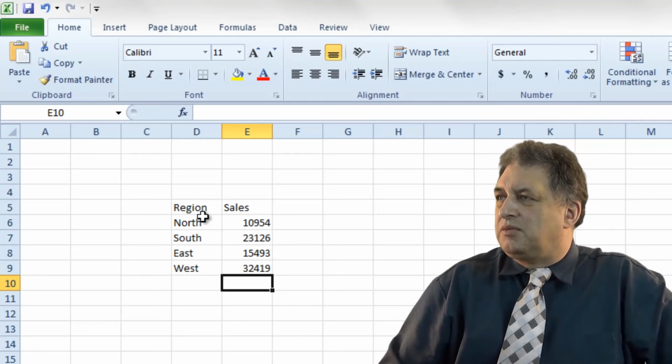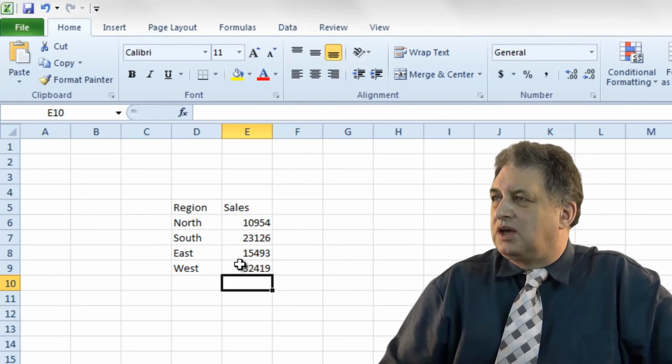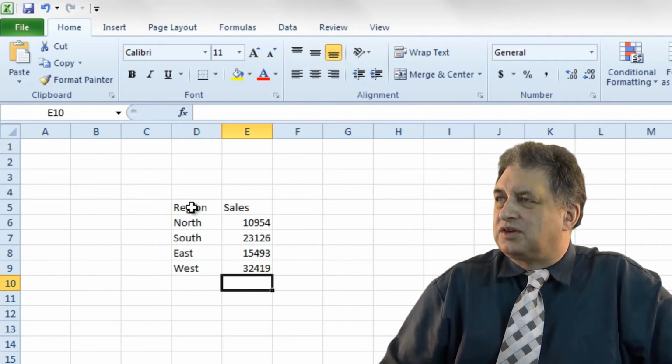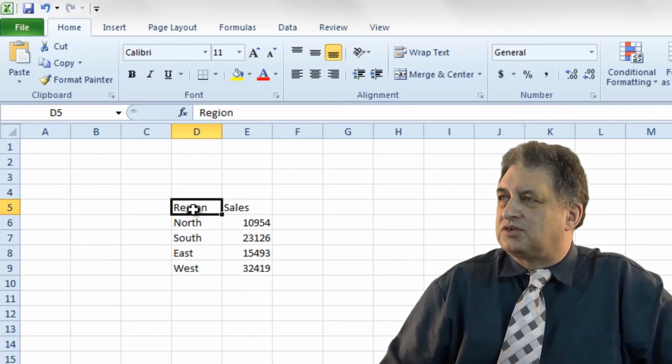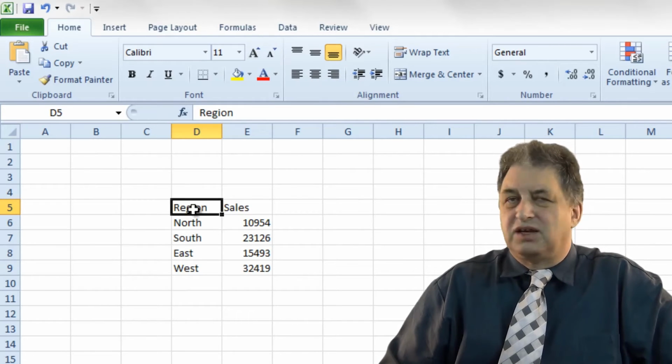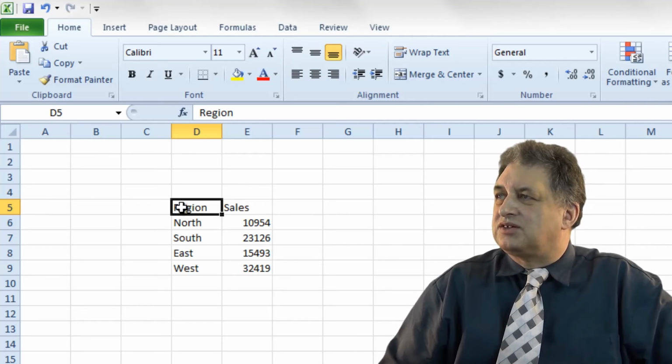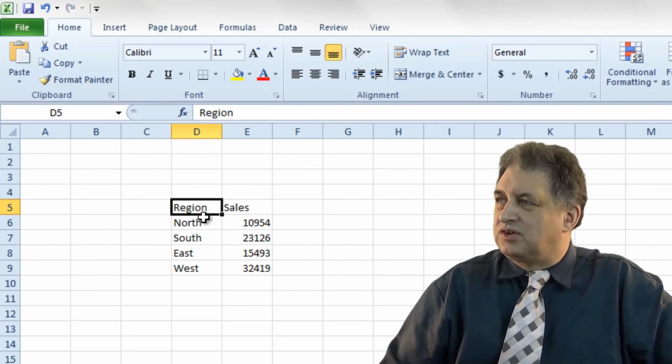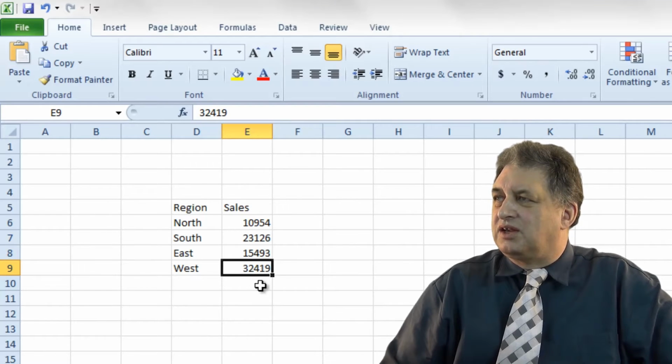So here I've typed in some basic information, and if you look more carefully, if we click here, just to illustrate the point, this cell, the active cell D5, contains text, and as you can see the text is aligned to the left, whereas this cell, this cell, this cell and this cell contain numbers, and as you can see numbers are aligned to the right.